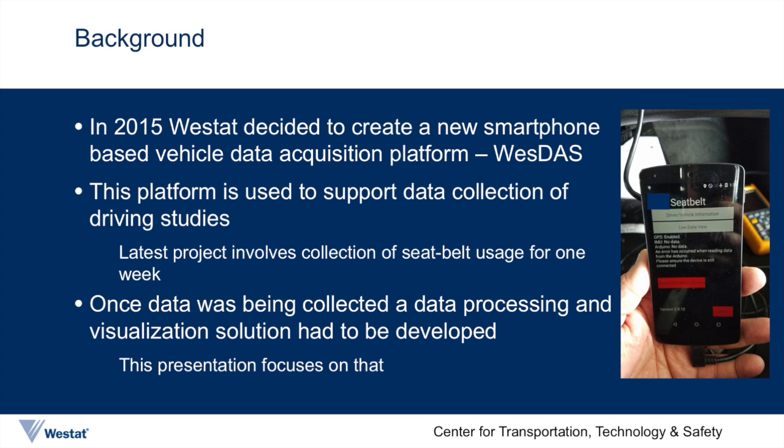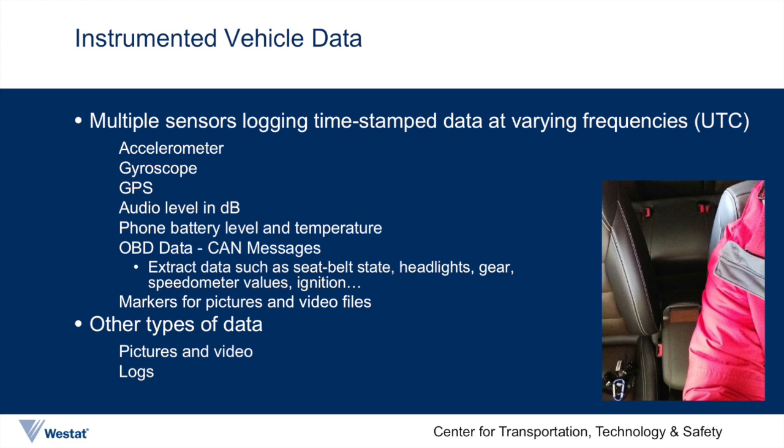But once the data was collected, we realized we had to merge it all together. And the challenge is you have all these sensors and they're reporting data at different frequencies. Some is 1 per second, some is 10 per second, some is just once in a while. And we're also getting data from the vehicle, which has a different problem altogether. So as I said, there are multiple sensors that we can get straight out of the phone.